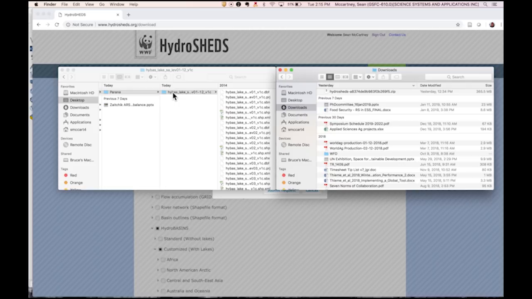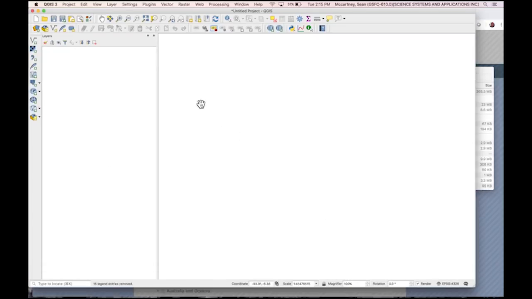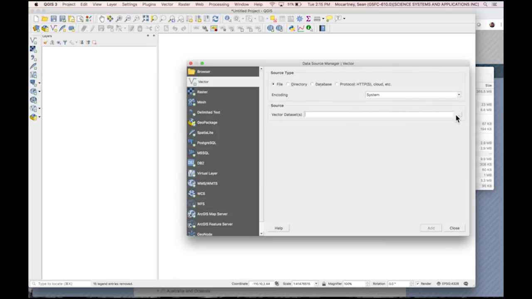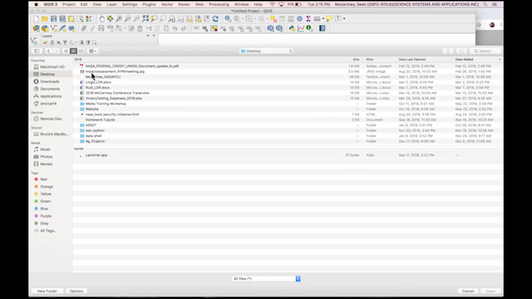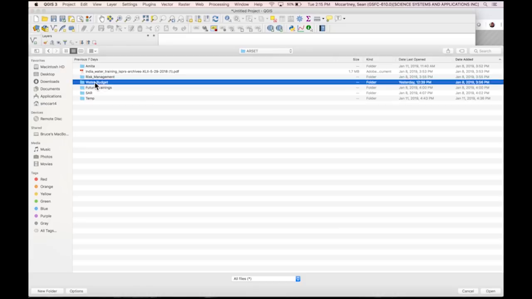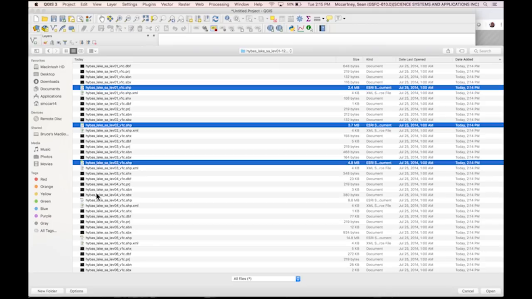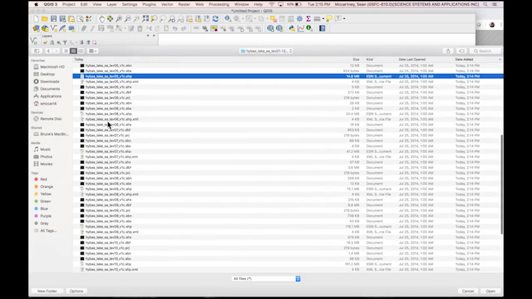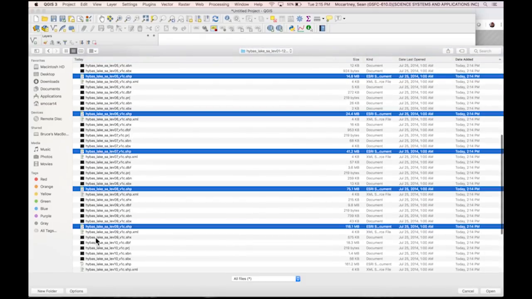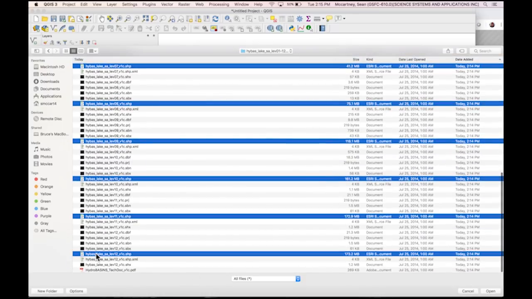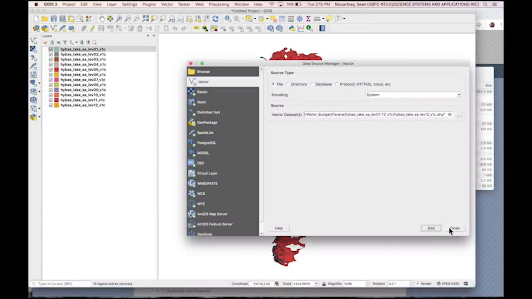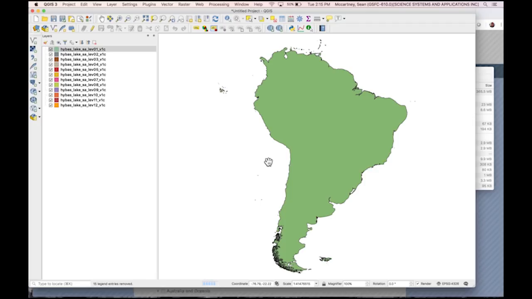For this demo, we'll be using the open source GIS software QGIS. Open the files in QGIS. We'll be selecting each shapefile provided us by HydroBASINS. As stated earlier, the first level shapefile is continental. The second level splits continents into large subunits. For South America, we can see 7 large subunits.